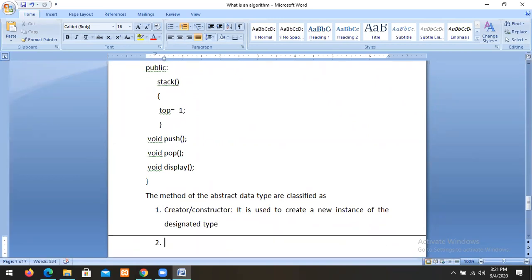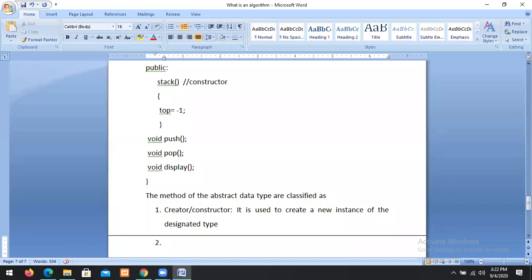Here Stack is a constructor. So what is the purpose of a constructor? To create a new instance of the designated type.